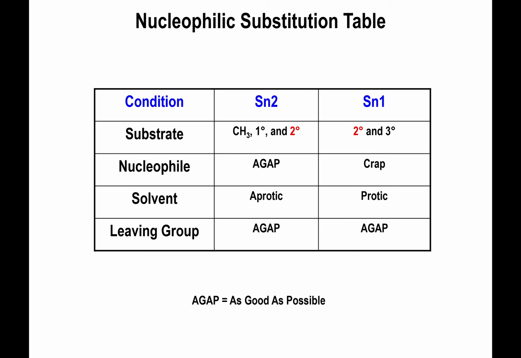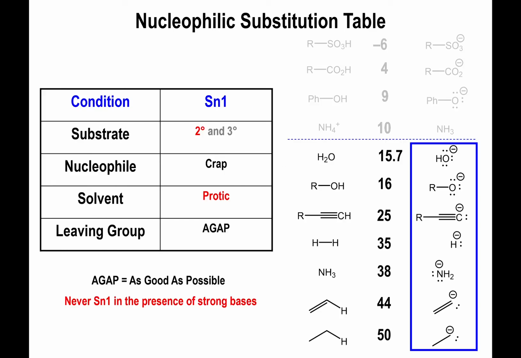So that's something we're definitely going to keep an eye out for when we discuss elimination reactions in a future lecture. But yes, your nucleophiles are not going to be good. At best, they're going to be moderate, but definitely not strong bases. Strong bases are not nucleophiles you have associated with Sn1s. You could have them associated with Sn2s, however, and that's because you don't generate carbocations in Sn2s, whereas you do in Sn1s. All right, so with all that being said, pay attention to the solvent whenever your secondary alkyl halides or secondary substrates are present.